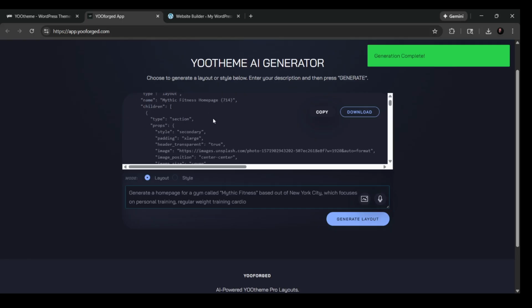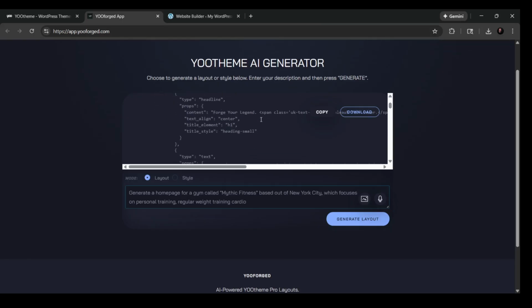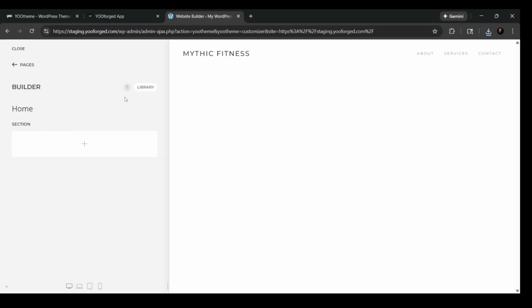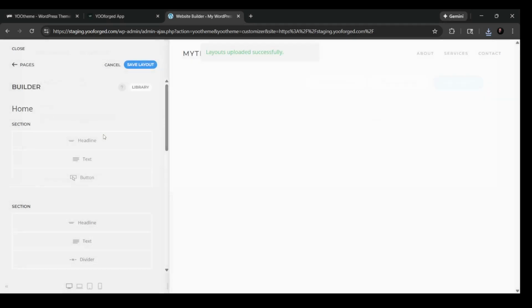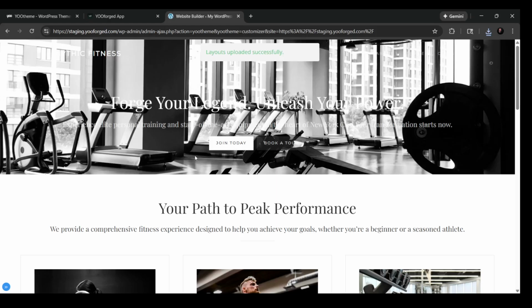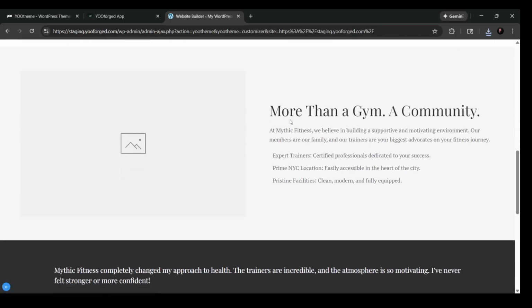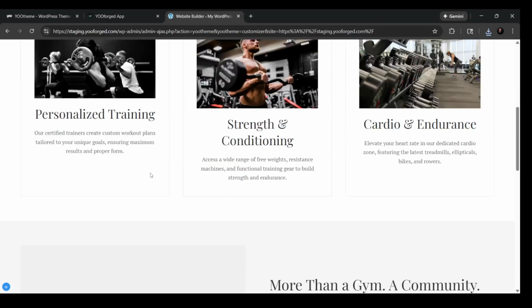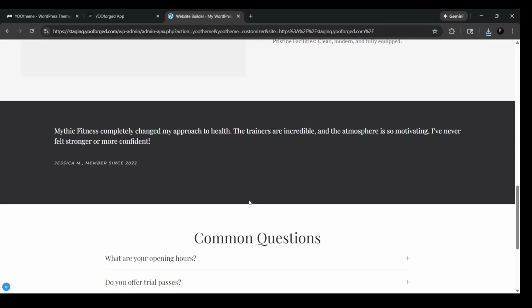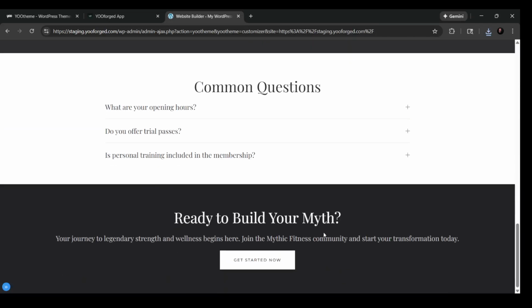Here we go. So you can see here, we have an Unsplash image in there. It does take care of some copywriting as well. It's nothing crazy. We're just going to download that. Go over here, library, layouts, upload. Here we go, take from this homepage. And out of the box, you'll have to make some changes. But what it does do is bring in a decent amount of sections to work with. I do like that it's pretty standardized. The prompt was basic, so this is a rather basic layout, but it's workable.